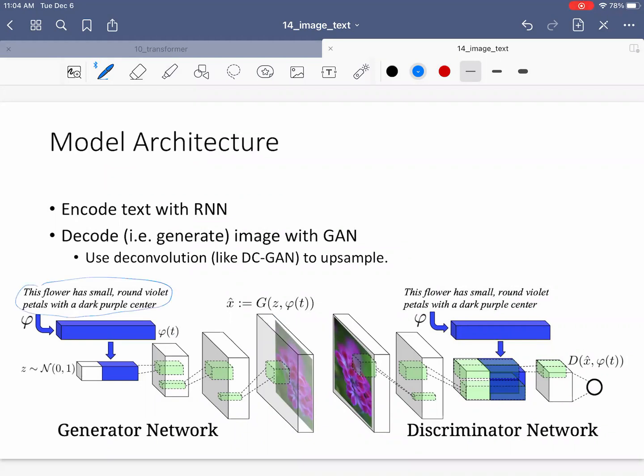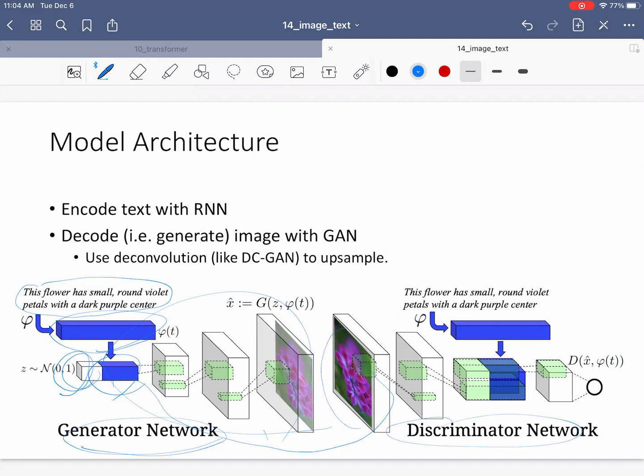So you would have an RNN hidden layer or a text representation vector, and then you concatenate your text embedding with a noise that you sample from a uniform or Gaussian distribution, because when you're using GAN, you always sample from a noise distribution, right? So you have your noise Z concatenated with your text embedding, and then you do an upconv or deconvolution to a higher dimension, and that would be your generator. Discriminator would be the exact opposite.